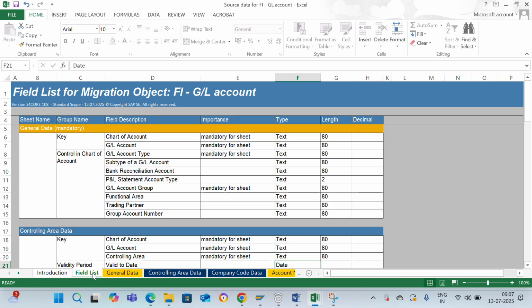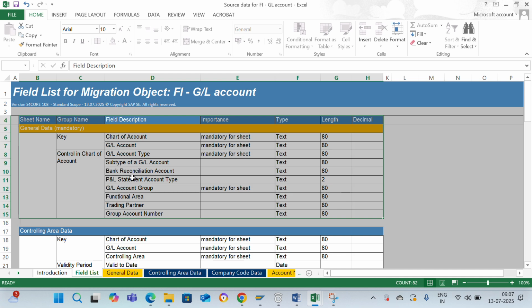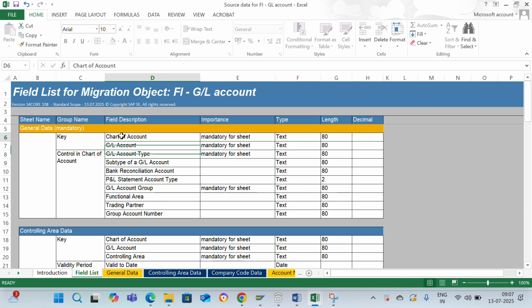Let us concentrate on the GL account master data creation fields, wherein you can see in column D you have the field description, like chart of accounts. In column E, you have whether this particular field is mandatory or not for creation of the GL account.